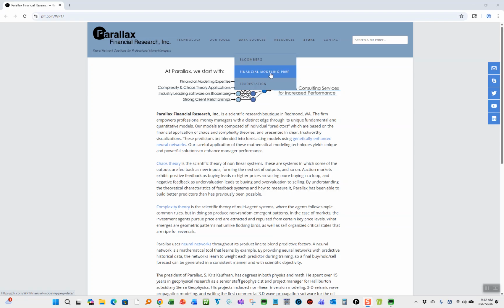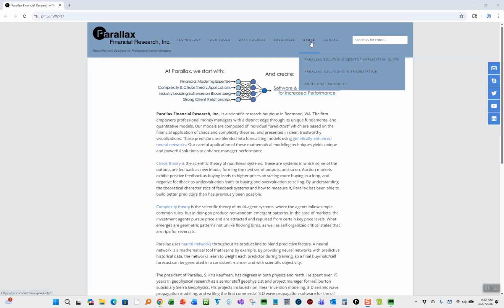We're also supporting Financial Modeling Prep as an alternative to Bloomberg for some of the smaller shops. And we also still have our tools working inside of TradeStation, so not completely our app, but sitting on top of TradeStation. User guides, updates, things that are going on in the company are all in here for the reading.